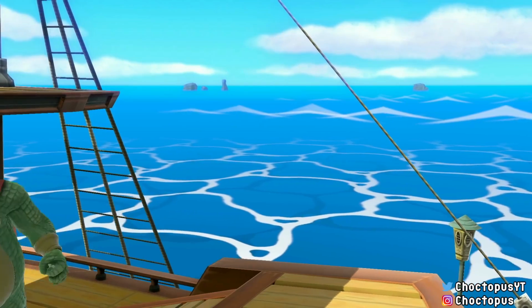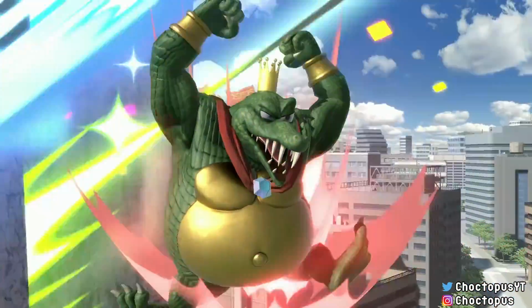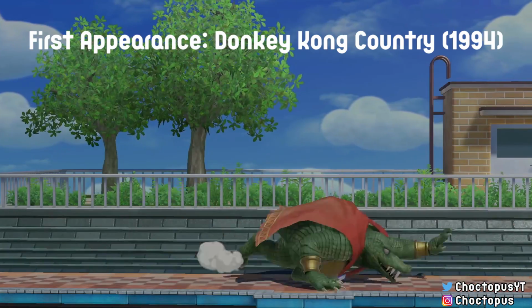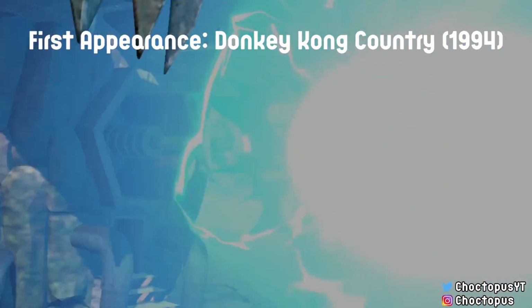The croc with the big belly. Today's character breakdown is none other than King K. Rool, making his Smash debut from the Donkey Kong franchise. This big boy's first appearance was in Donkey Kong Country for the Super Nintendo, and he has gone on to become a main villain since.